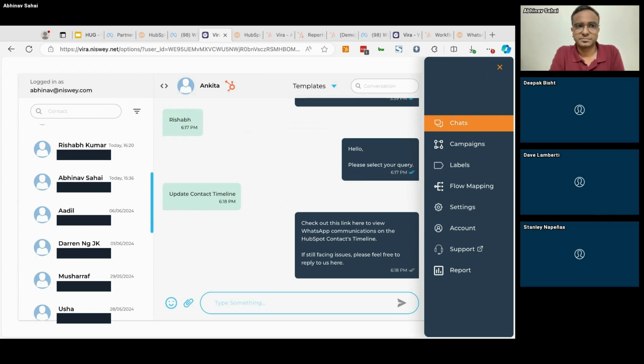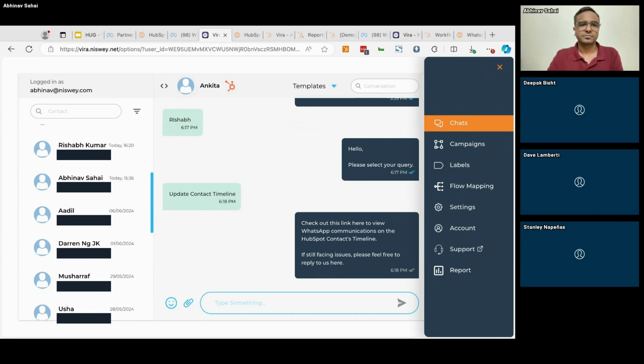So in the HubSpot workflow, you can define that if the location selected is X, then give it to Deepak. Okay. So what that would mean is, as the lead is assigned to me in HubSpot, the API number can also reply to the contact that this is your assigned rep. This is the number of your assigned rep. Okay. So the API number can drop the WhatsApp number of your rep.